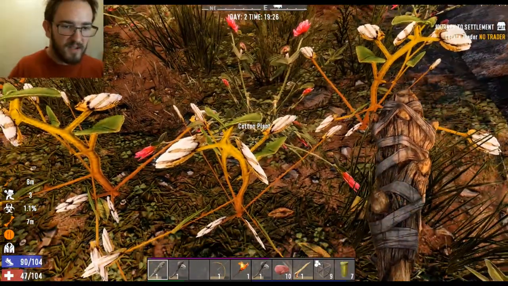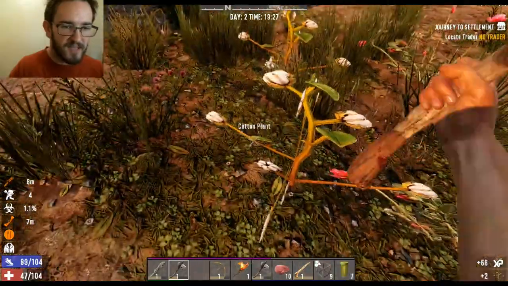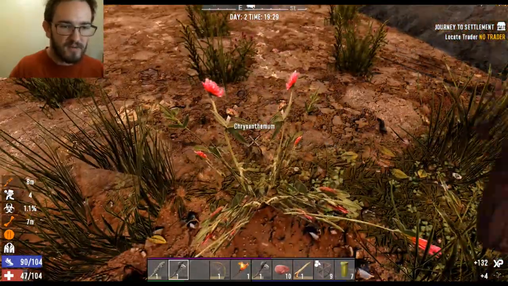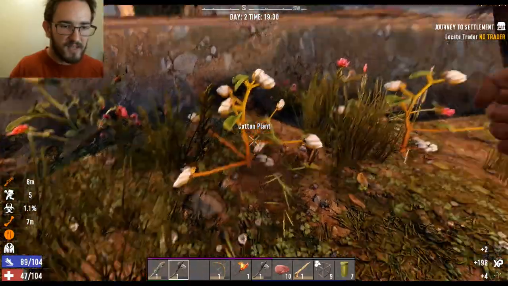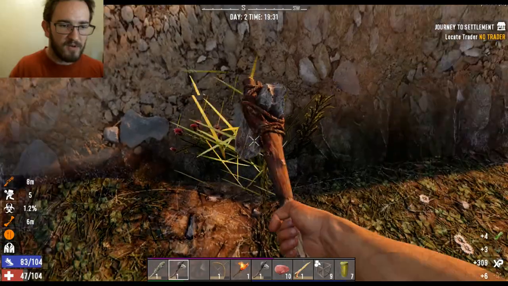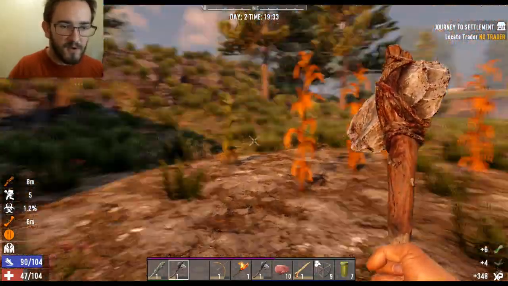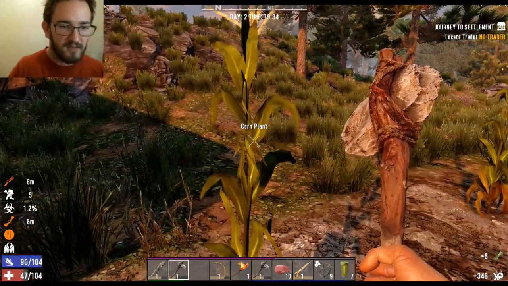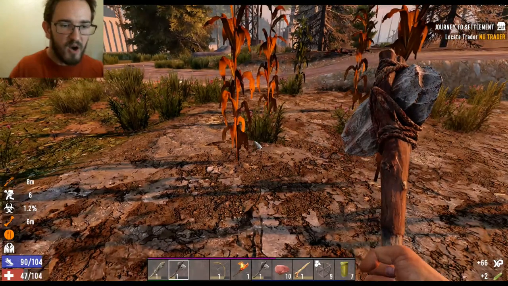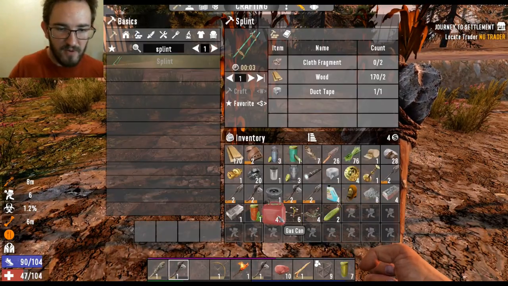Oh, that's... give me the cotton plants. I need to make cloth fragments for a splint. Gimme. Gimme. Why can't I just press E on them anymore? Chrysanthemum. Cotton plants. Very important. Get them all. Corn. Corn for food. Food for days. Gimme. Oh, I guess I have to... No, press E. Gotta take it. Oh, or is it because my inventory is full? It's probably because my inventory is full.